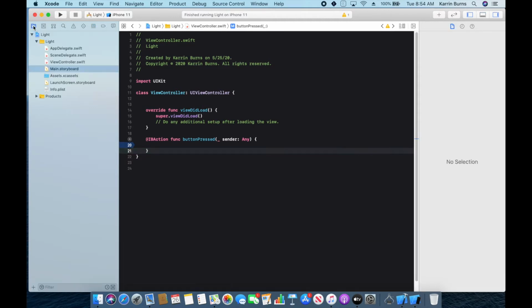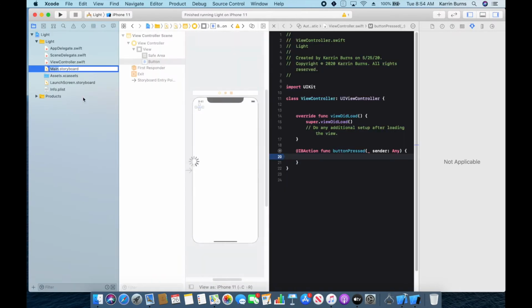The reason nothing else happened is because we haven't added code to the buttonPressed function in order for the code to run and something to execute. Let's see if we can fix that. First, you'll need to remove the breakpoint. And we have to think about what we want to happen here when the button is pressed. Each time the button is pressed, we want the background color to change.